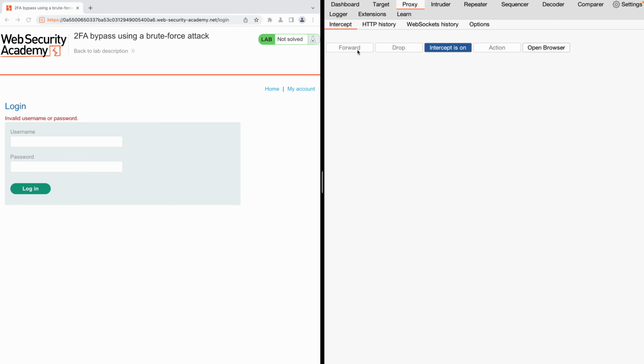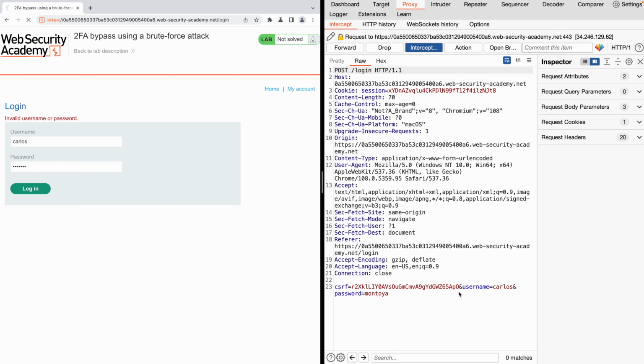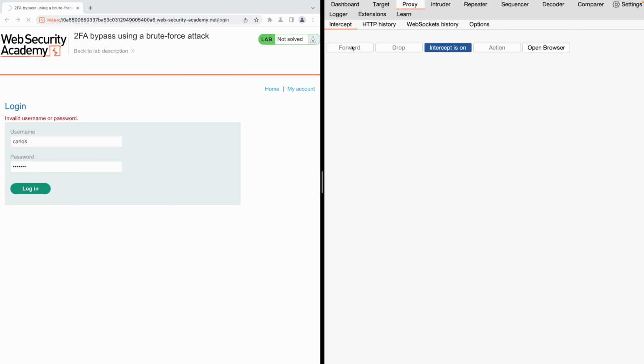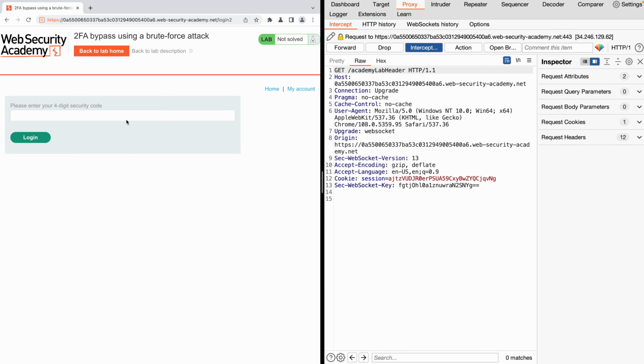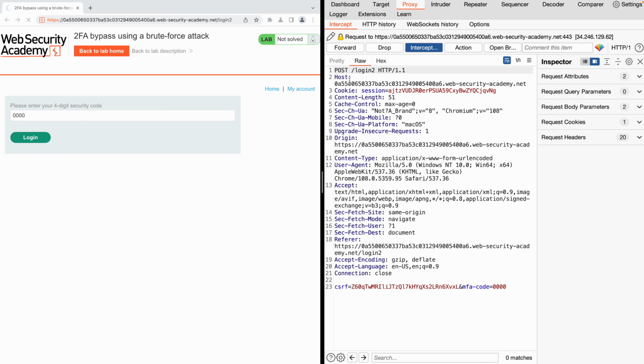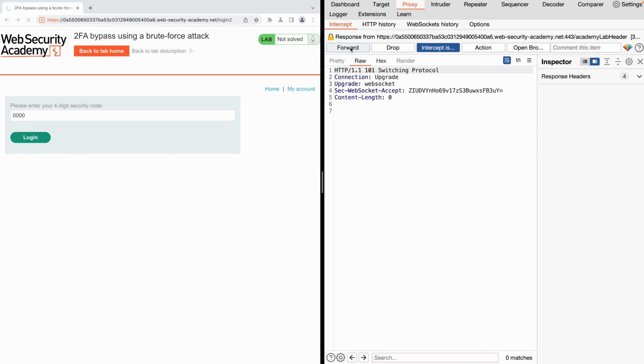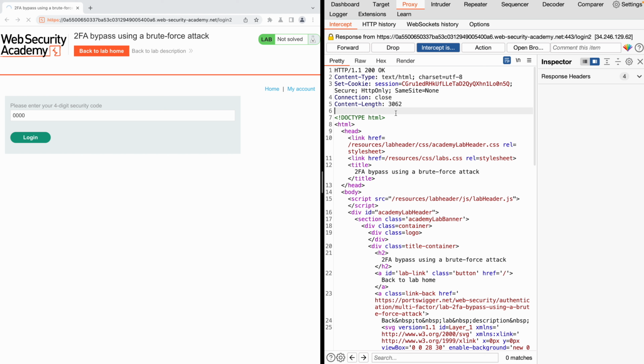There we go. So that was an invalid username, but at least the CSRF was right. So Carlos Montoya. There we go. So now we're logged in. I'm going to enter a code here, and I don't know if I need to do it at this point, but I'm going to post this, and instead it's going to send me a 200 OK.